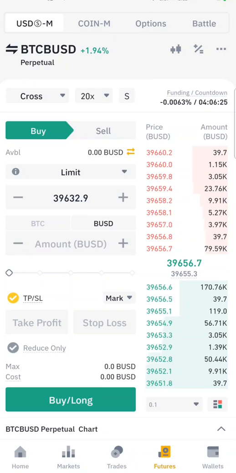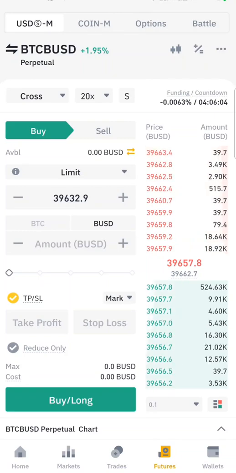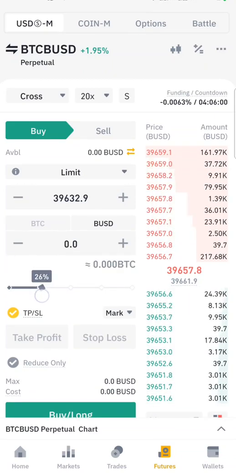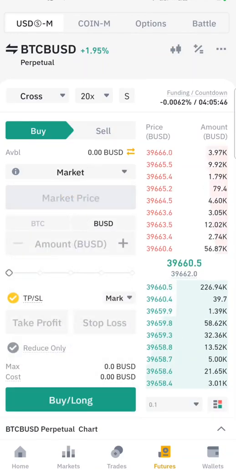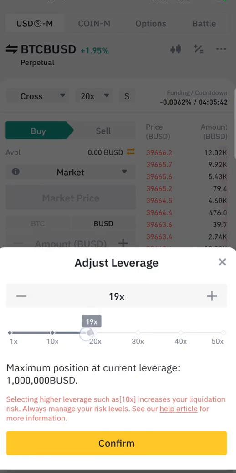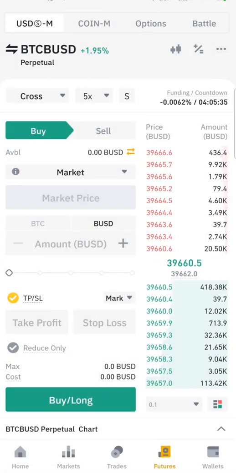In futures, the only amount that you will need to pay is at the time of closing the trade, or if you put a stop loss and the trade closes by itself, then you have to pay a certain amount, that is, what you have taken for leverage. Now in futures, I will try to open one trade for you. Let's say I want to put around 25%, and as per the current market price it's 656.5, so I will just choose market, and the leverage I will set to 5x, because I don't usually take high leverage because it's very risky.